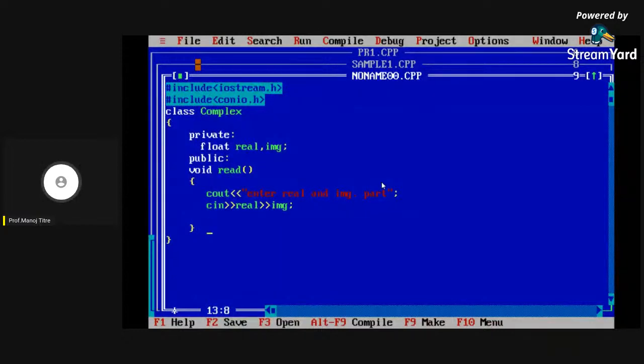Then second, we have to print this number, so we write a void write method. Now we have to add.